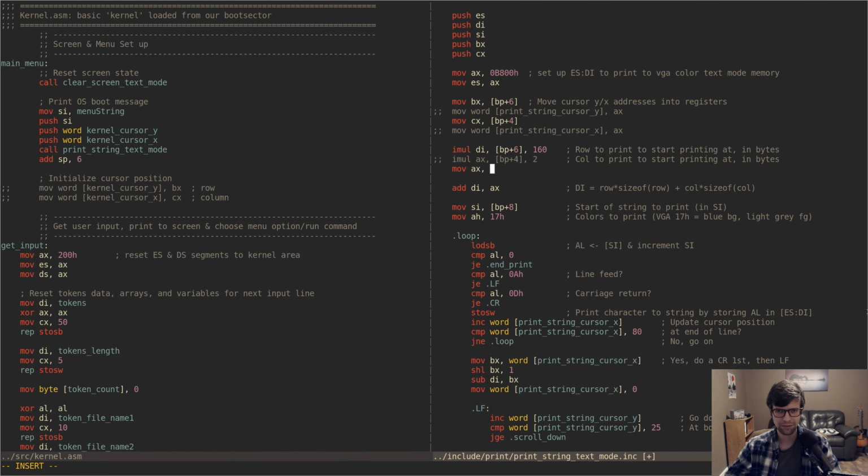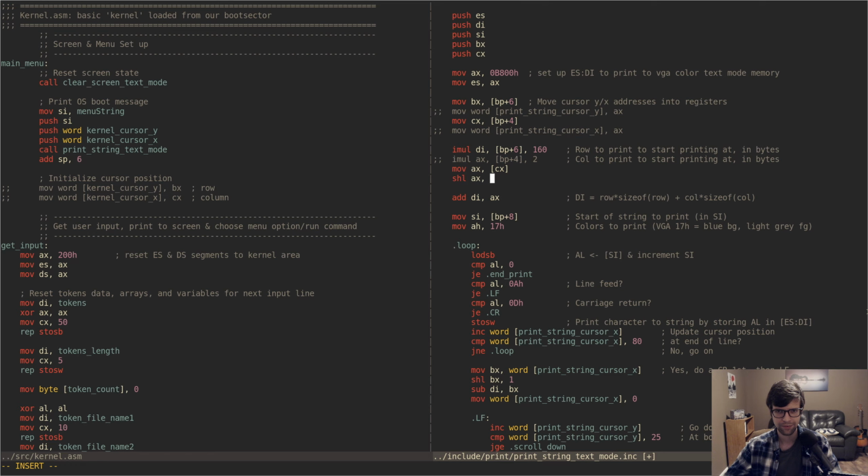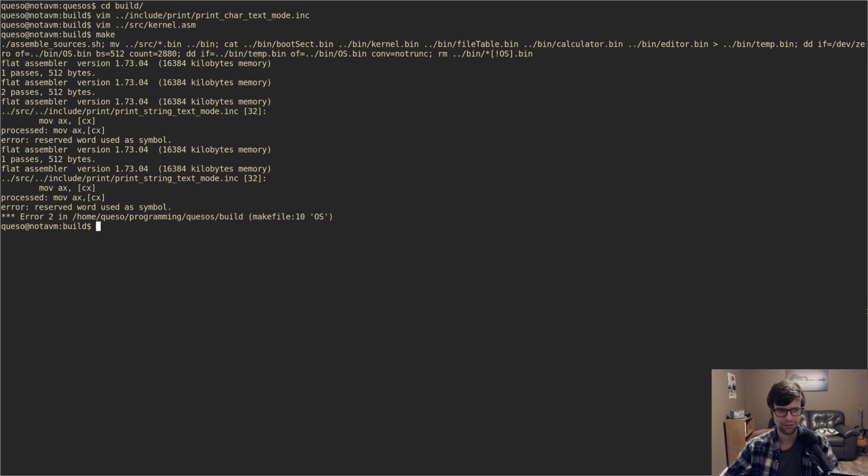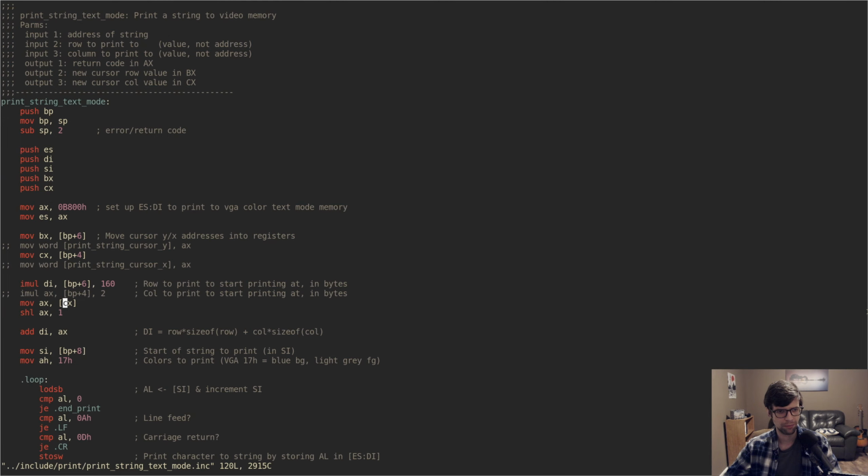It would be like, I don't think I can do this though. That needs to be like BX. I can't use CX as an offset or a pointer, indirect addressing. I don't think I can do that in FASM. If I could, it'd be nice though, and I would do that and then add it. But I don't think that works, right? No. Reserved word. But BX I can. Let's reverse these, even though it's confusing. BP plus 4 into BX, because we can use that. And shift left, alright.